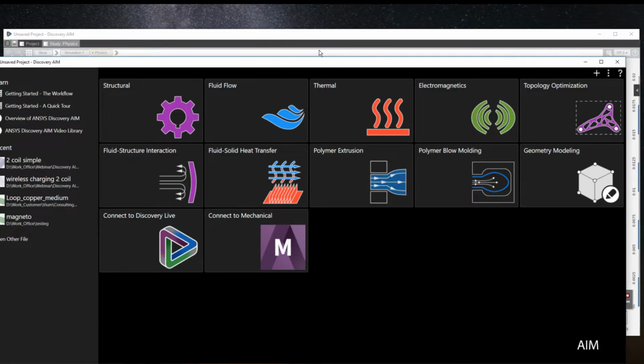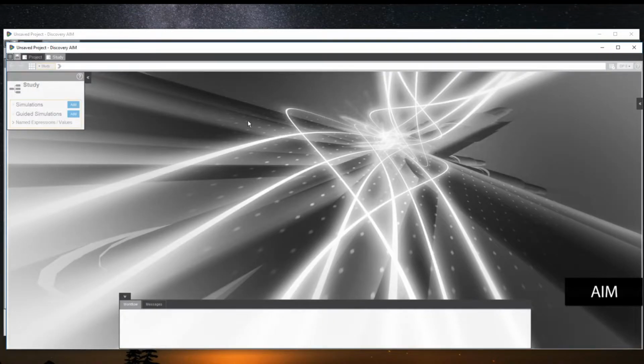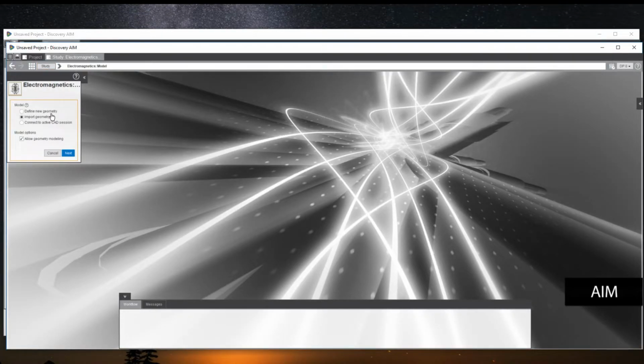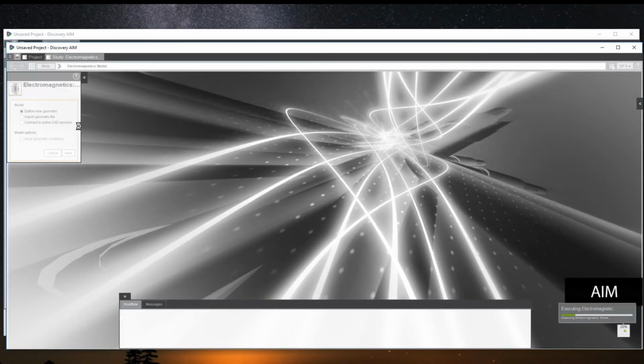So now we have the window open up, and let's go ahead and create another geometry. So now besides importing the geometry, now I just define my geometry, and next. As you can see here, there's another option that I forgot to mention: connect to the CAD tool actively.